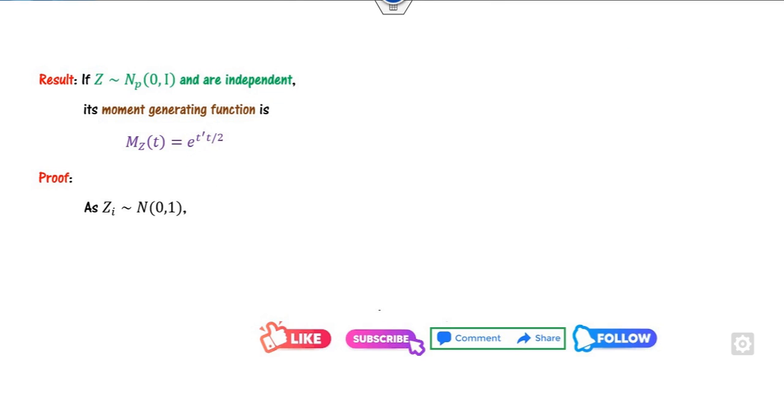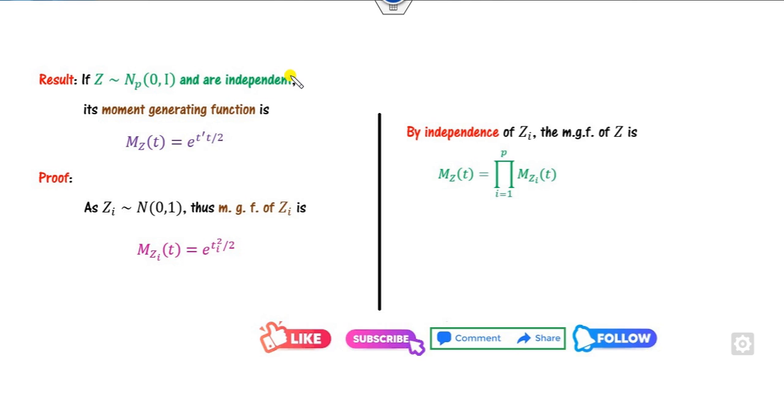Now let's see how you can prove it in a systematic way. So once Zi is univariate normal, by the definition of the m.g.f, we can define the moment generating function in this manner. Now by using the independence, this is the product of moment generating functions. So I can substitute this value. The moment generating function is e raised to the power ti square divided by 2. So it's a product. I can write this quantity as the sum of ti square divided by 2.